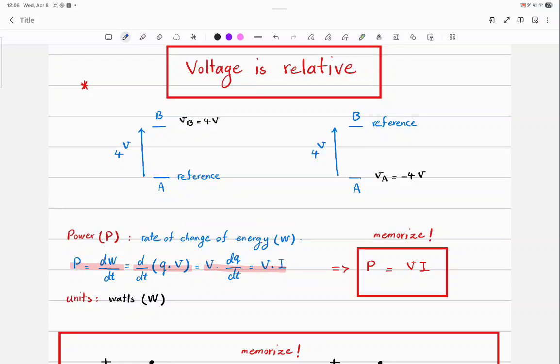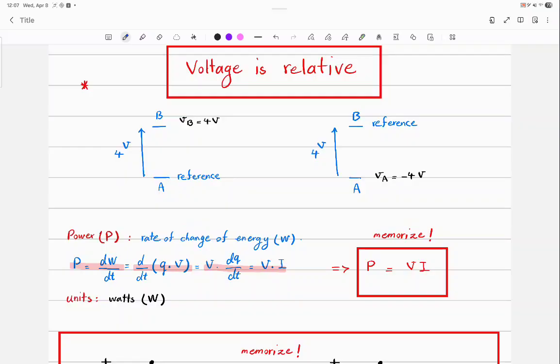Okay, now, what is the most fundamental definition for power? It's work over time. Yes, that's the most fundamental definition of power. The time rate of change in energy or work, which is dW over dt. If you look to the left, you see dW over dt, right? That is the fundamental equation.